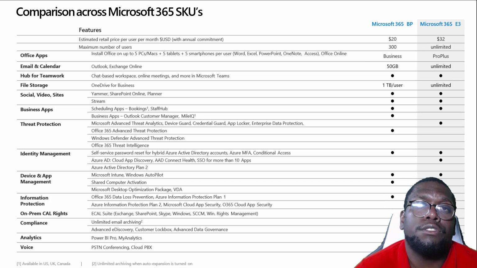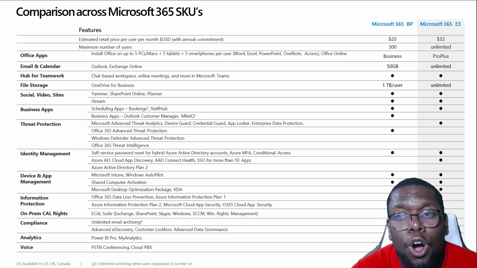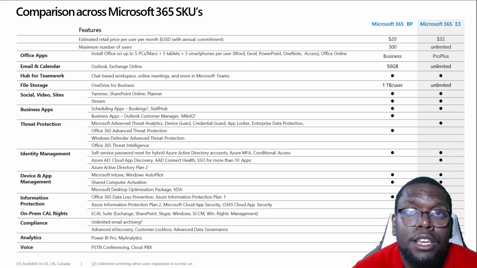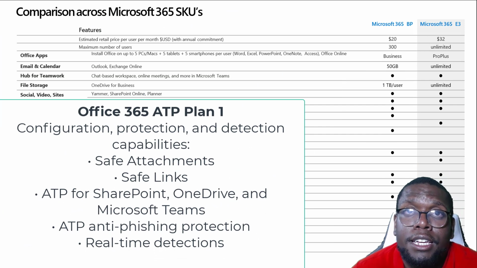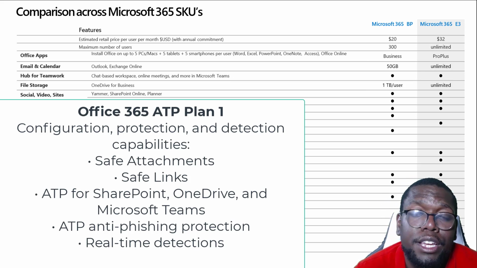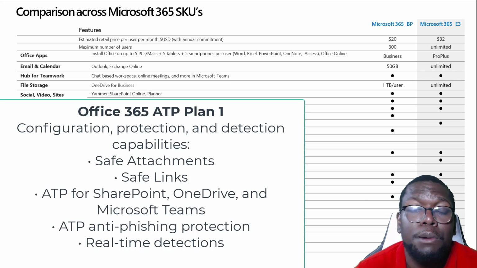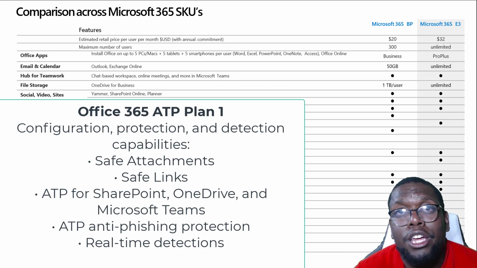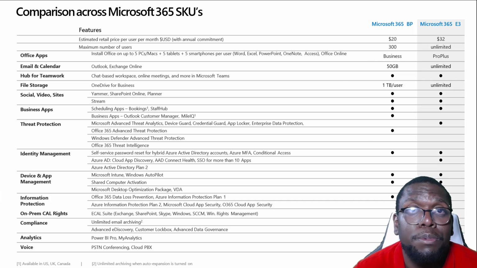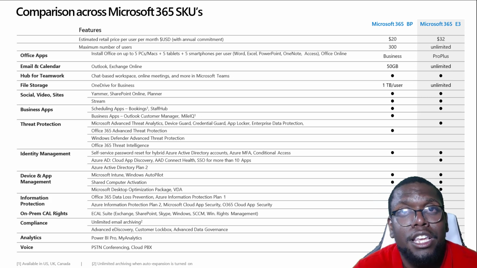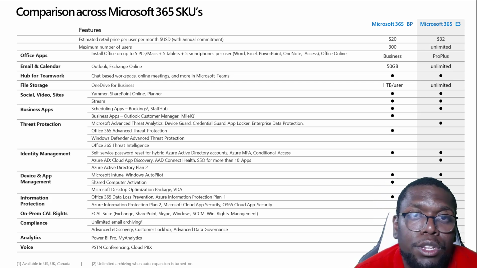Business Premium does have something up its sleeve that makes it quite unique, is that it offers you, for that $20 price tag, Office 365 Advanced Threat Protection. If you don't know what that is, to the left of me right here, you're going to see that list of features of Office ATP. Some of those things include safe links, safe attachments, phishing, and spoofing protection. Some of those things I already created videos for that I'm going to link a few of them up above right now, so take a look at those videos if you're interested in learning more about what Office ATP offers you. But that's something that's pretty cool that you're getting for $20 that you will have to add on to your E3 license, which again takes that $32 price tag a little bit higher. So that's something to keep in mind.